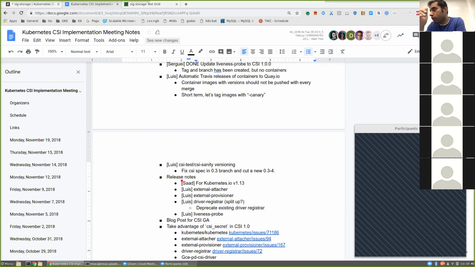Okay. And moving forward, everybody who wants to use CSI uses those separate new containers, cluster driver registrar and node driver registrar. The existing old branch and the existing old repo and the containers and branches and everything else live as they are, but frozen and marked deprecated. So we put a big sign on the README that says this has been deprecated. If you're looking for the node driver registrar, go here. If you're looking for the cluster driver registrar, go here. These are the supported versions. This old version is no longer supported, but we're going to leave it as is for backwards compatibility, to make sure we don't break people.